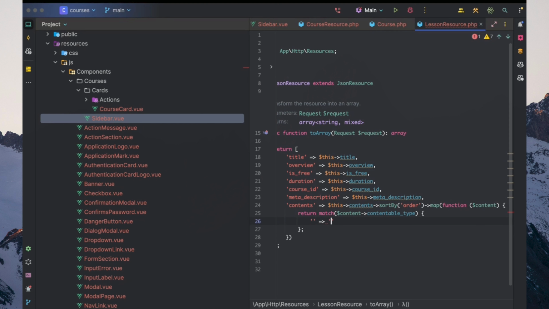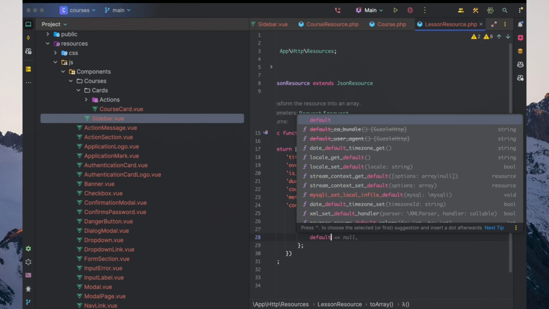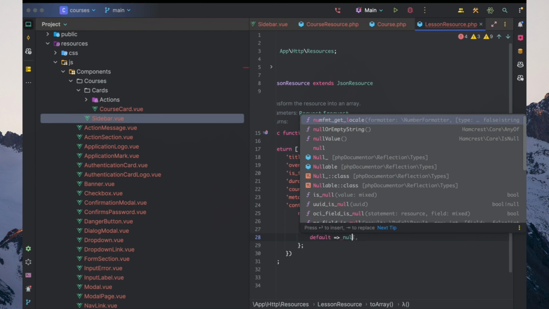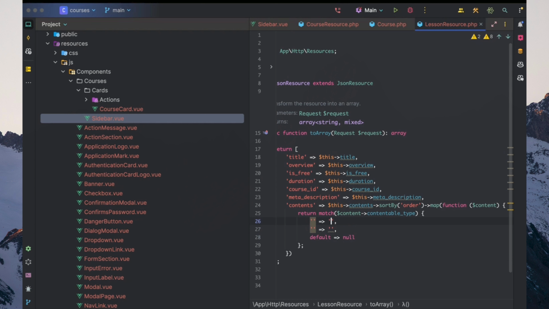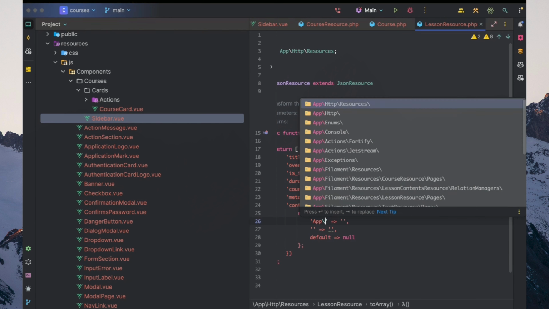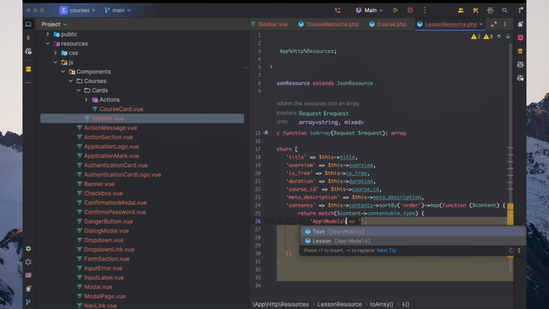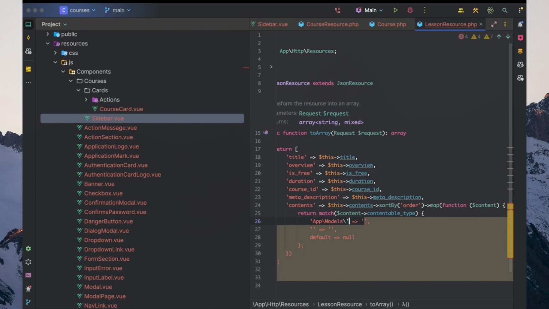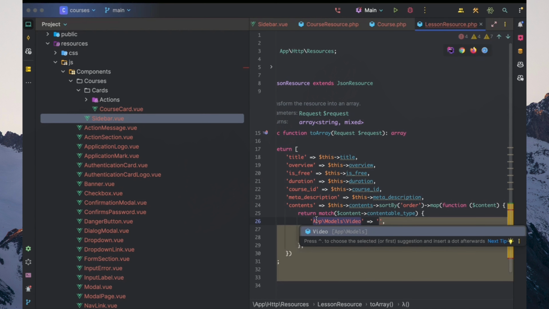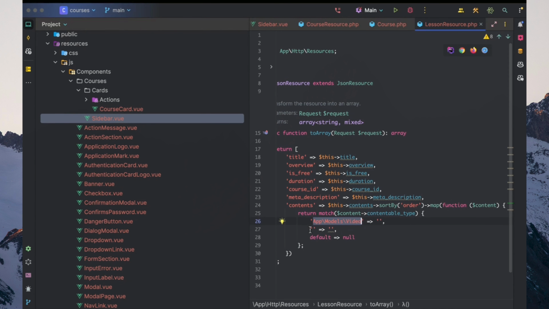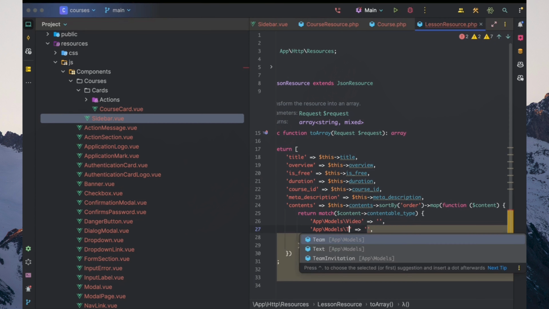Let's pass through the first one here, and we want to end with a default of null. So what I want to do in this one is say App Models Video, and then App Models Text.